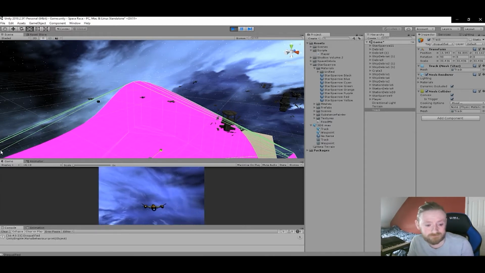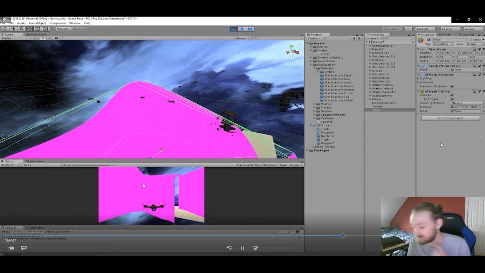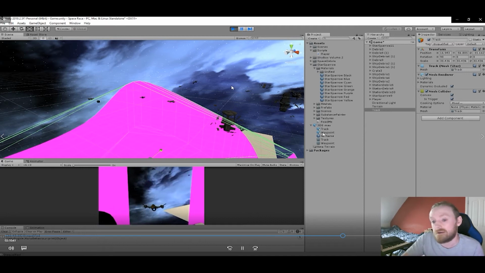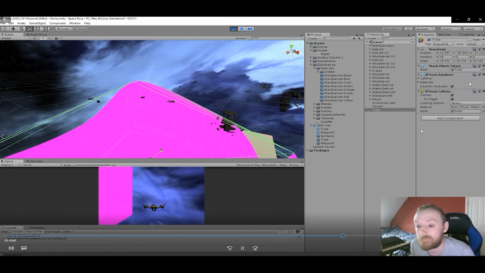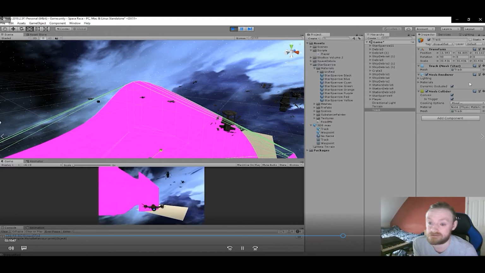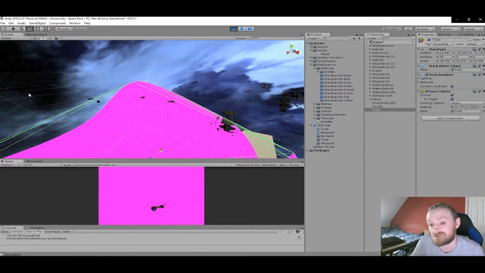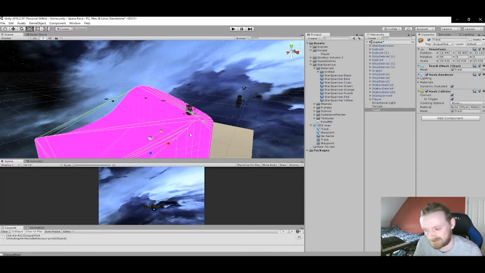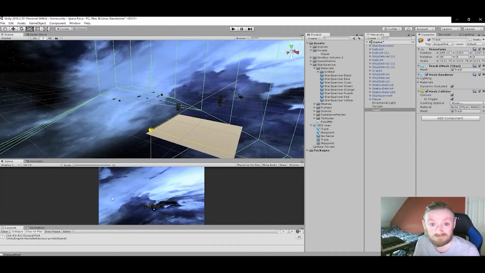No, you do. So I've flown outside of the track area, and you can see the disqualified message comes up, so that works. All that was fixed just by clicking one little tick box. Convex, because Unity said so. I don't know why it doesn't like using mesh colliders with non-kinematic rigid bodies that aren't convex. I don't understand half of those words.